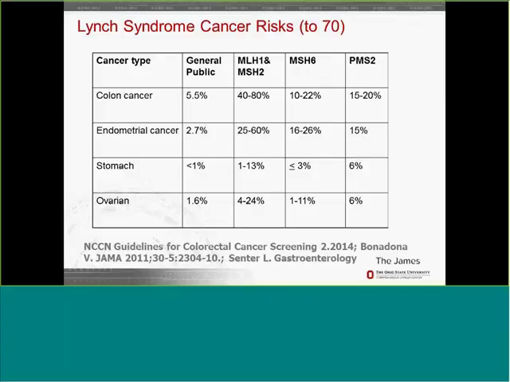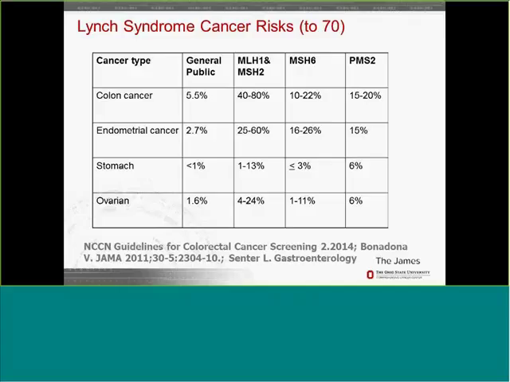One is, look how low the cancer risks are with MSH6 and PMS2. These families can really hide in your clinic. They don't look like the classic slam dunk Lynch syndrome family. I would even miss them. They really don't often have a ton of cancers.